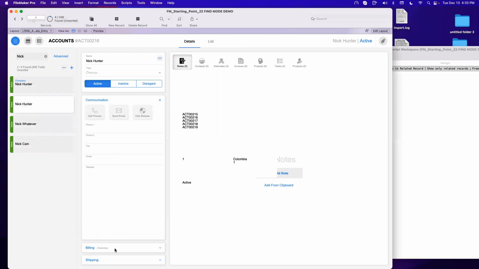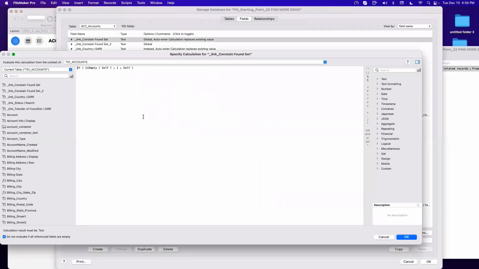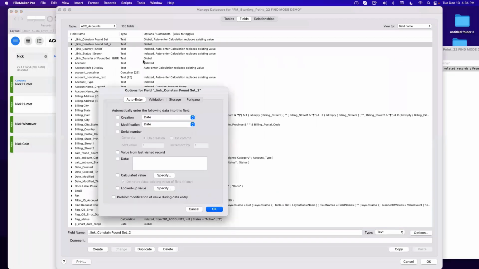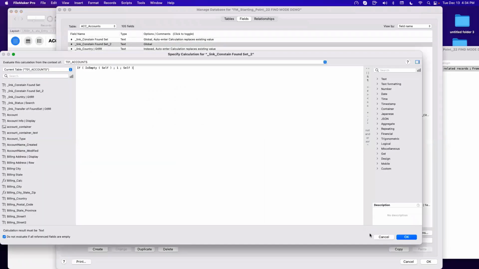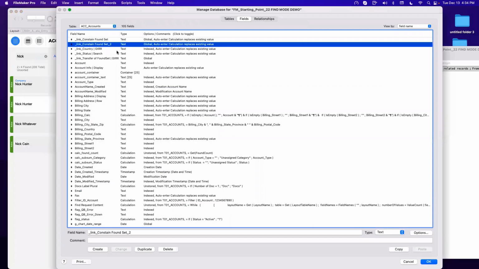This one, okay? So now you can do the same with the other. We can copy this calculation and do the same with the status.